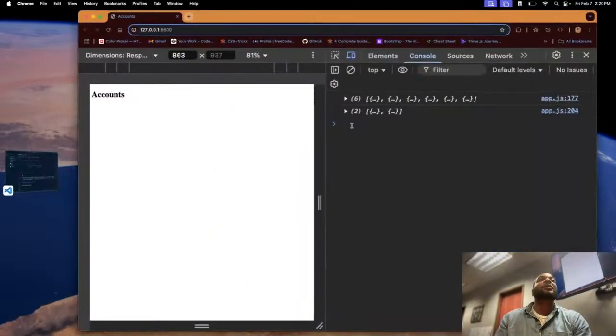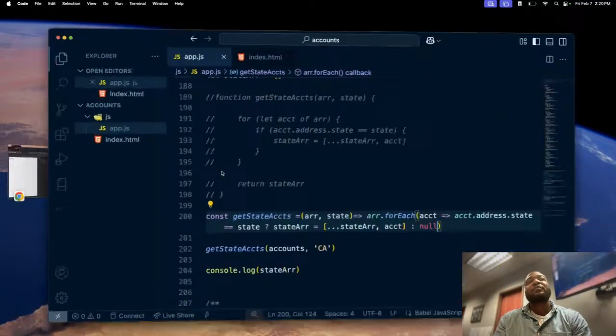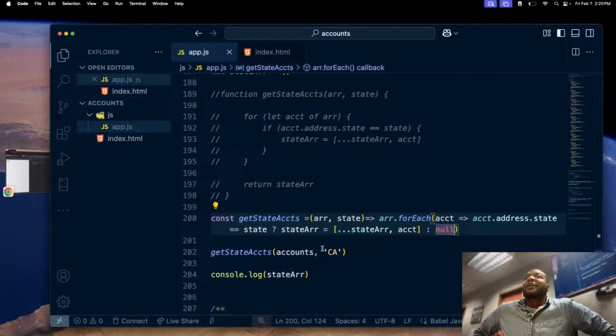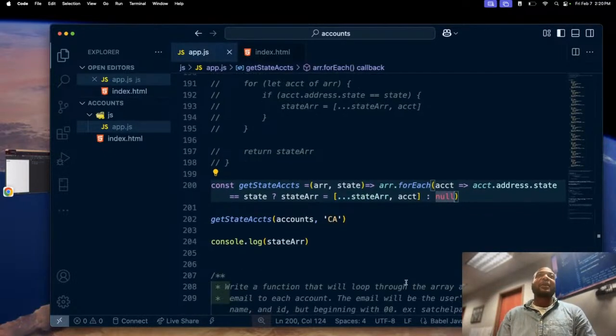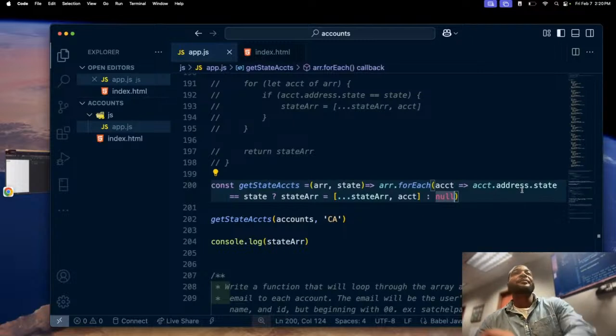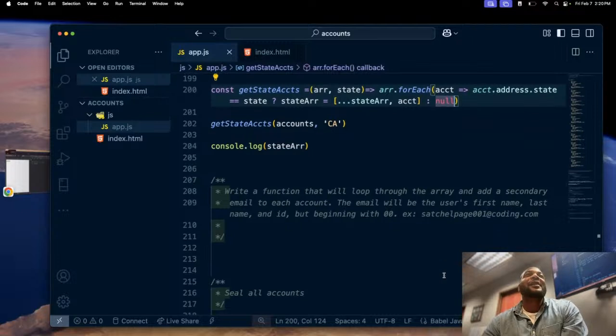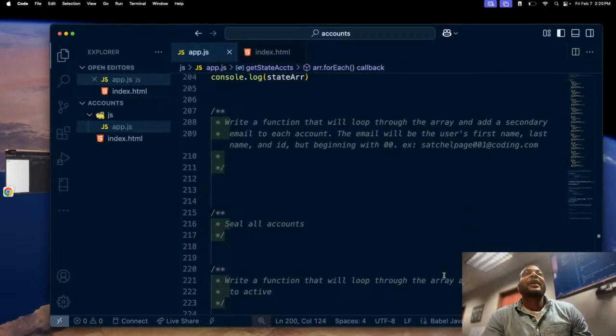Totally wicked awesome, this witchcraft. And the same thing. It worked. So these two were very similar, okay? You just had to dig a little deeper into the object in order to get the information that we want. But it works just the same. We just had to go from the account object into the address object, which is inside of account, and then find the state property. All right, so that's cool. That's that one. All right, next one.